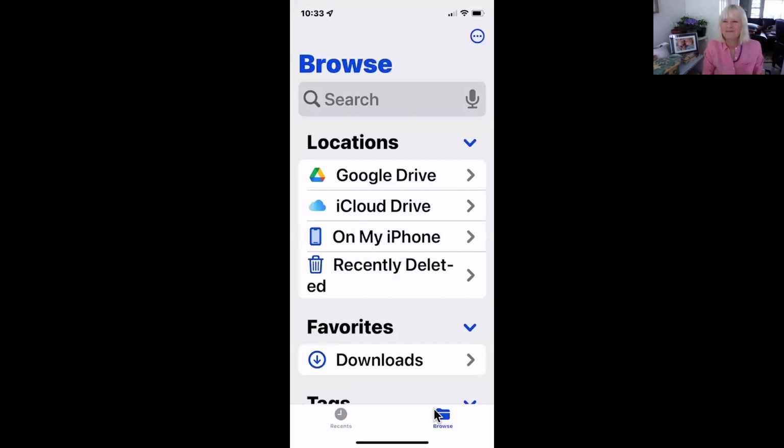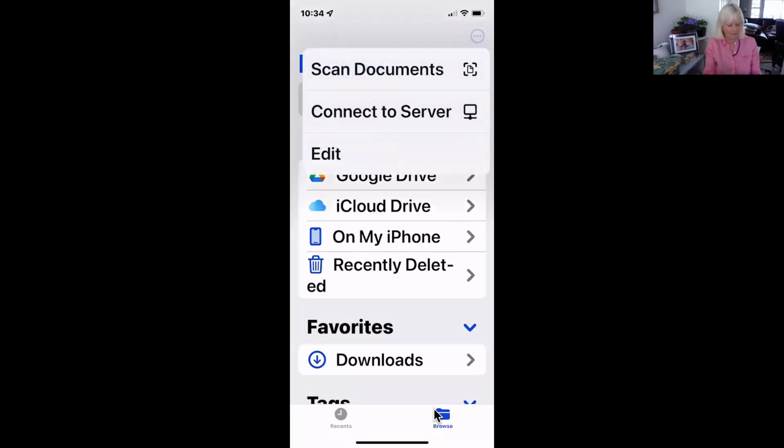Well, I still don't get that screen. What do you get? It still is a group of folders, but the very first one says all with a picture of a person in it. But I do have the 3 dots on the right. Okay, let's open up the 3 dots. Now I can do it. It says select folder, scan documents, connect to server, icons, list, name, use groups, but I still.